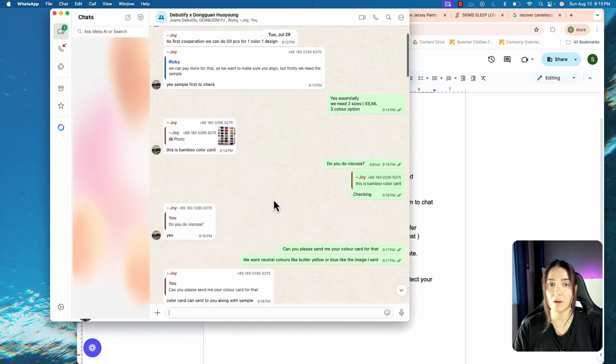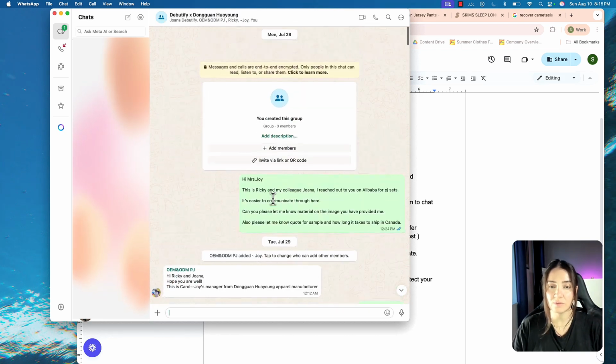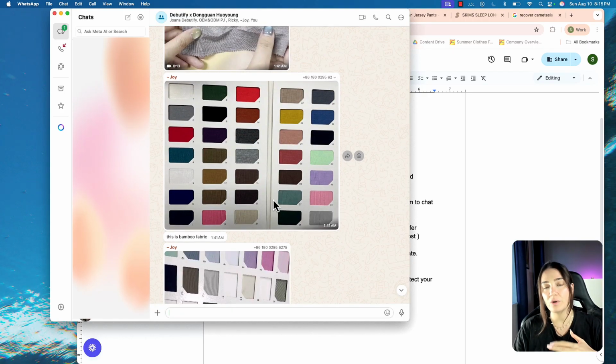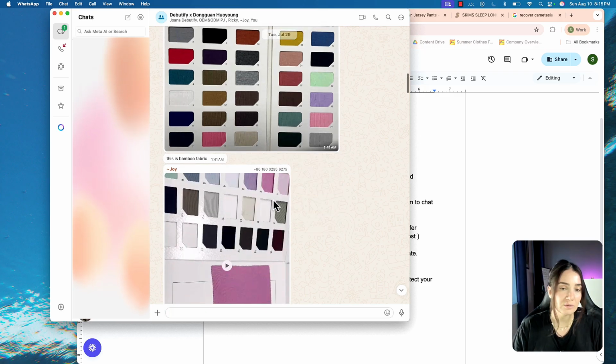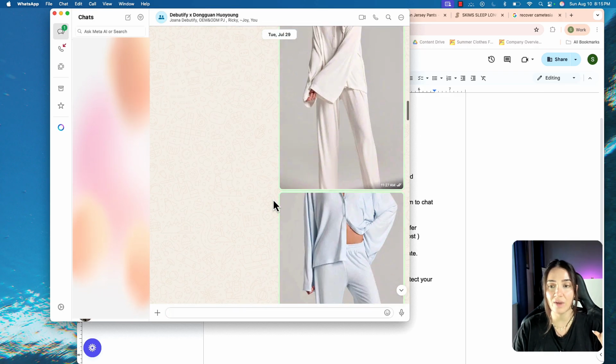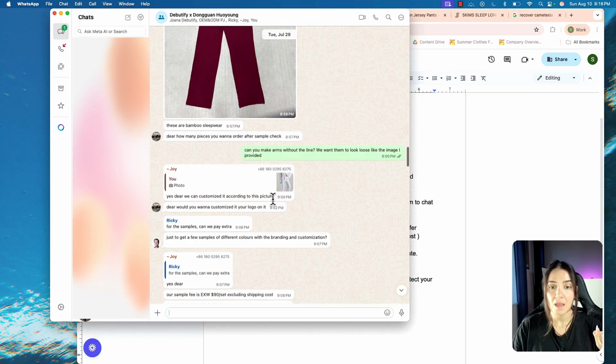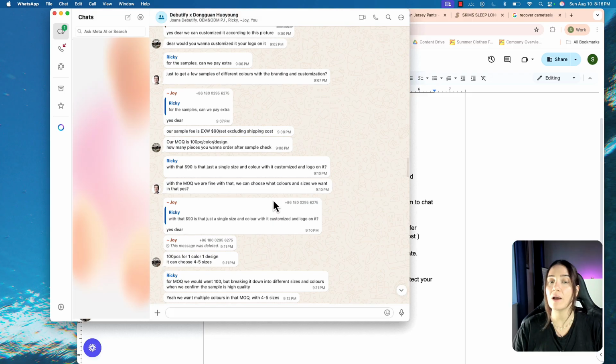Then I started talking to this supplier. This was one of the other suppliers that was actually extremely communicative. We already started sharing a lot of color palettes. We started talking about materials. The answers were coming through very, very fast. But in the meanwhile, I was talking to different suppliers. Then we were about to go ahead with this supplier until she told me it cost $90 per set.